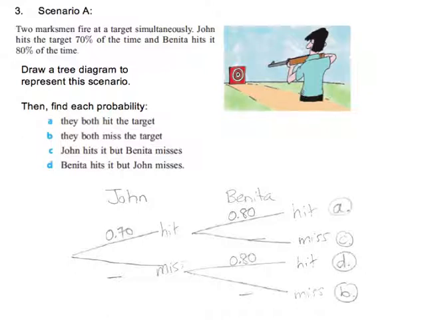Last thing I'll leave you with is scenario A for the people who are firing at a firing range, and you're looking for John and Benita shooting. And I've set up the basic one there to help you get started. It's up to you to figure everything out. I've even put A, C, D, B beside those to represent each path is an answer to each of the 4 problems there, so you can figure that out. All right, do your best with the rest. I know you can do it. You have a strong mathematical mind, and you are becoming a probability expert, so use everything you've been given here to proceed with the homework. You can do it. Good luck.